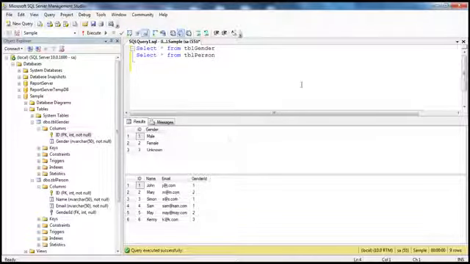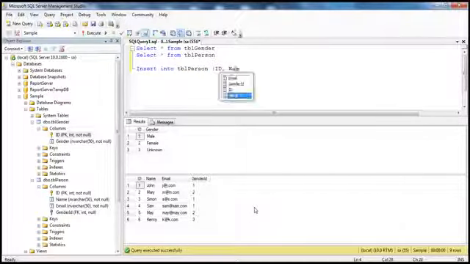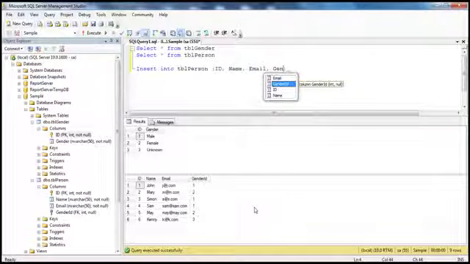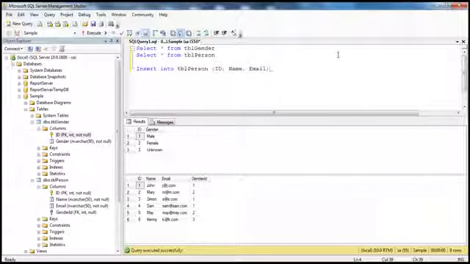Okay, so let's insert a record into this TBL person table, and obviously to insert a row into this table you can either do that graphically or using an insert query. Let's do it using an insert query. So insert into the table name. So I want to insert the data into this TBL person table. Now you can also specify the column list. Let's say I want to insert the values for ID, name, email and gender ID. Now since gender ID allows null, you may or may not supply a value for that. Let's say I don't want to supply a value for that column.